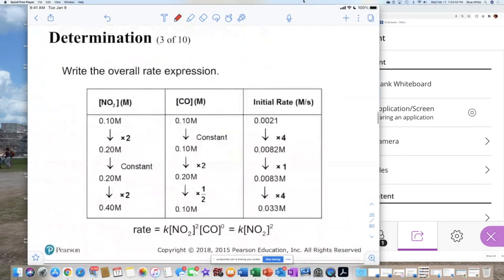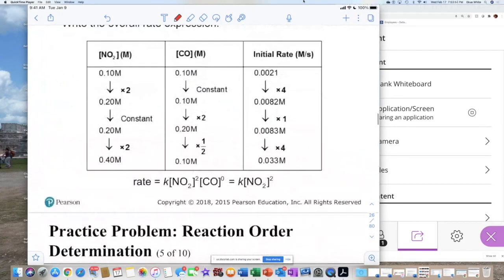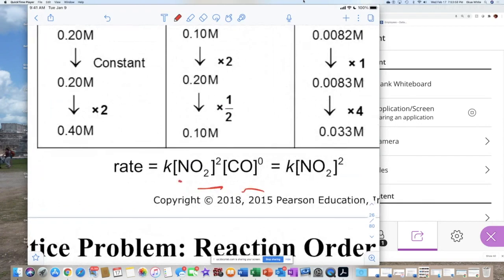Okay. So they go ahead and they work it out. They use a very different method. It's a more direct method on how to get the orders of reaction. You can see that. It shows you here. NO2 is second order. This one here is called zeroth order. So when you have a zero order reactant, it's sometimes called zeroth order. I don't know why they named it that. That's what they named it, zero order.